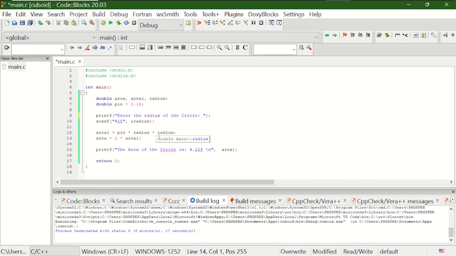After we've done that, we print the answer: printf, the area of the circle is, and we hold the answer with a placeholder, percentage dot 2 lf slash n, close double quote with a comma, then area.